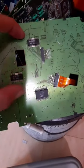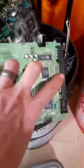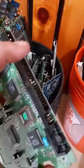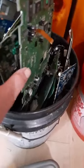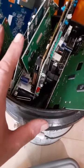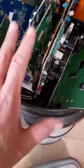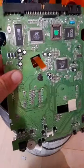But all these get popped off. All right, and then you've got a gold ribbon here, and then you have your gold pins there. So this entire bucket is gold pins, gold plated, and chips. Anything that's gold plated and has a computer chip on it is going to be in this box. Say I decide, you know what, I'm going to take a day and do just computer chips. I'd come to this bucket and get busy popping off the chips, and I'll show you how we do that. It happens pretty quickly.